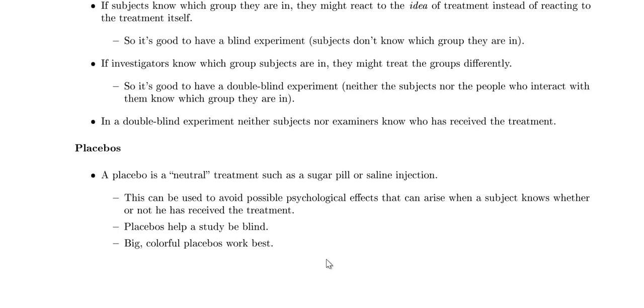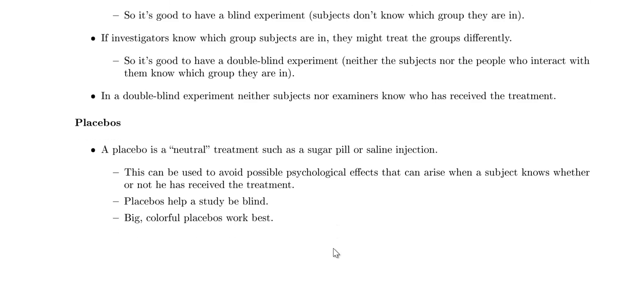Placebos help a study be blind. That way, obviously you know you're not getting the treatment if you don't get any pills. So if we give everyone a pill, whether it's a placebo or their treatment, then it helps the study be blind. And we found, for some reason, that big, colorful placebos work best, as far as people believing that they're getting help.